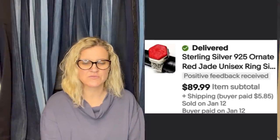Also from Flippin' Hot Fines: she bought in a jewelry auction mystery event from Tea Auctions for You, paying $75 for six pieces of jewelry — $12.50 each — plus a T-Bucks money pull. It's a sterling silver 925 ornate red jade unisex ring, and she sold it for $89.99 plus shipping. She also spent $1.98 on a new-in-box Spode Christmas ornament and took a best offer of $75 plus shipping.